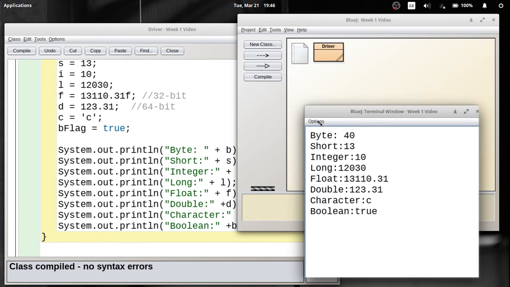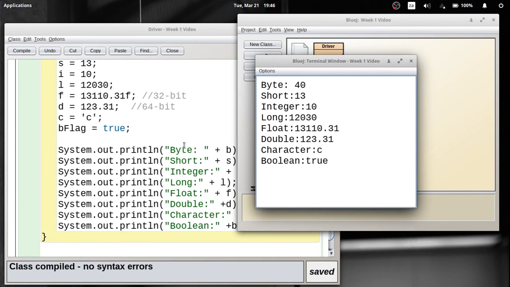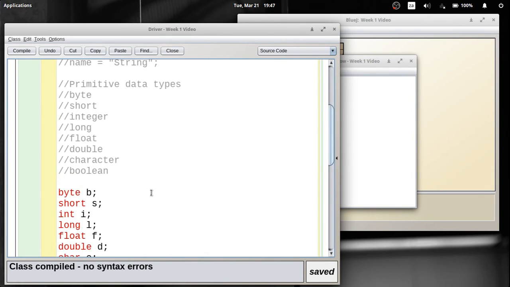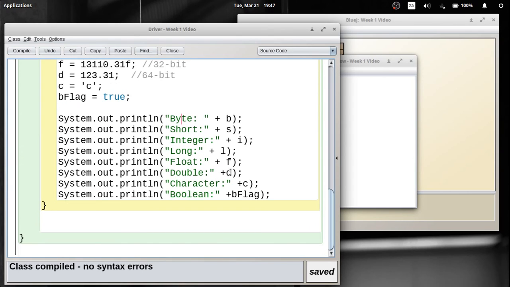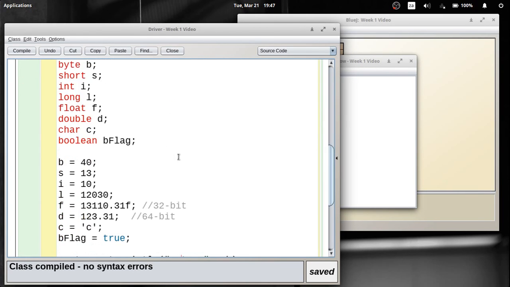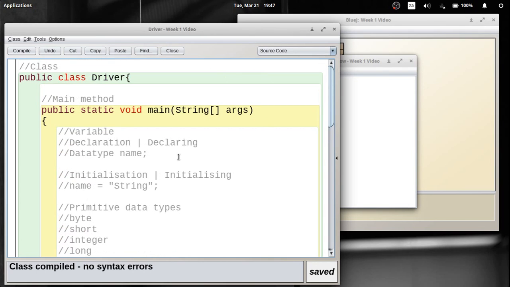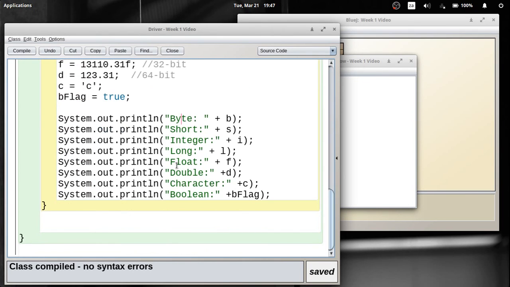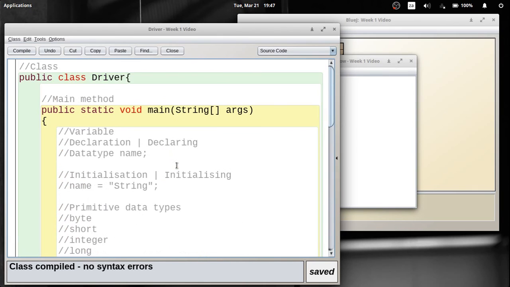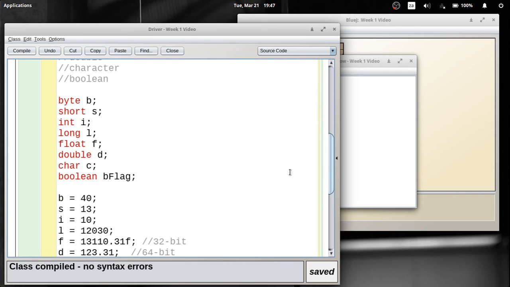Alright. That's it for this week. Yeah, that's it for this week. So, let me just end the video here. And then we'll continue next week with, I believe, methods, and I think some instantiation. Okay, yeah, making methods and what these mean, and instantiating objects. Alright, see you then.